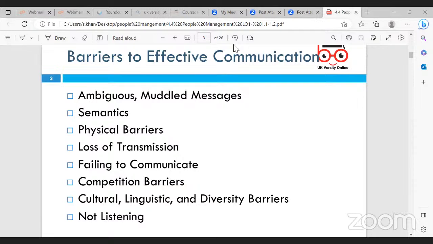Psychological barriers arise when a sender or the receiver of the communication is not in a position to express or receive the message. Any sort of psychological issues, like, can you identify any psychological issues? Parkinson's. What about things like dyslexia or nerve disorder, speech or hearing? Because sometimes they cause a lot of issues as well. So you need to take all these barriers into account and try to prevent these barriers from occurring.